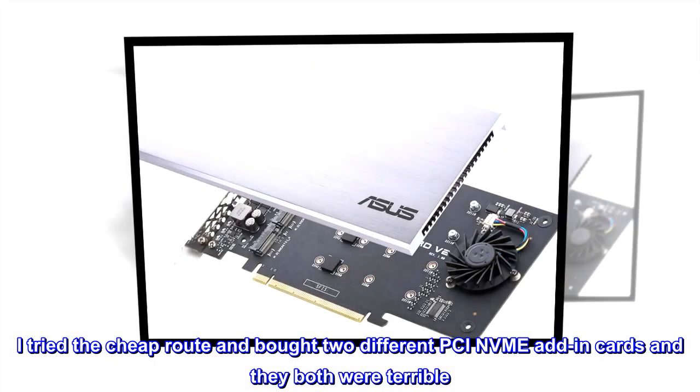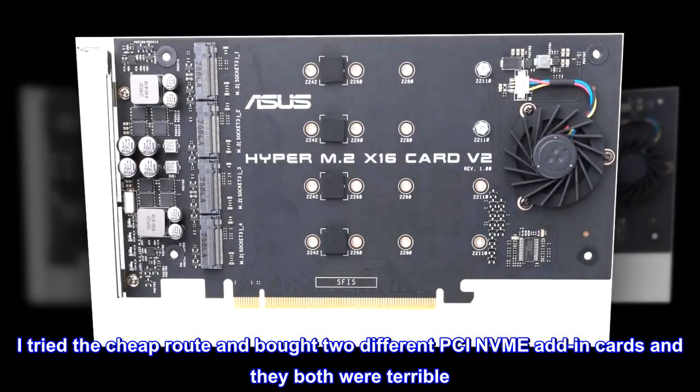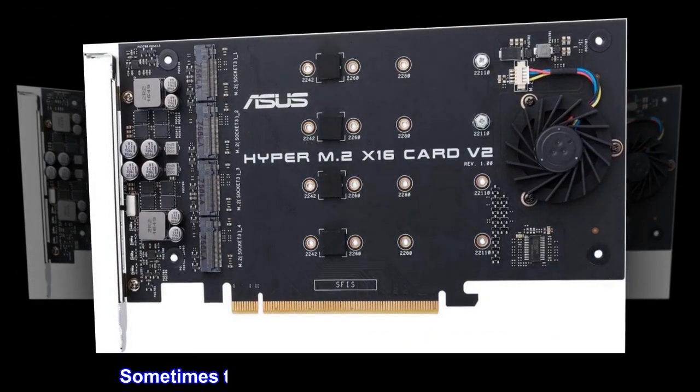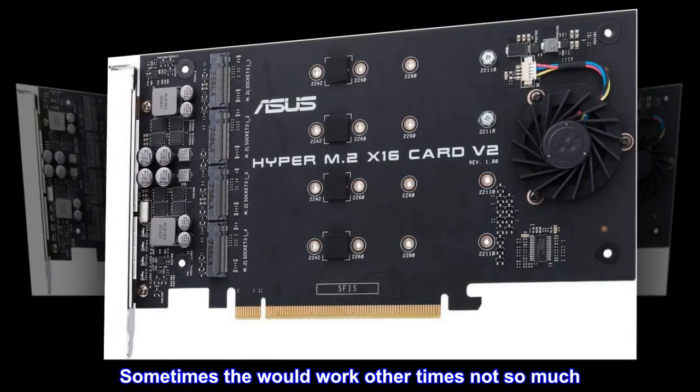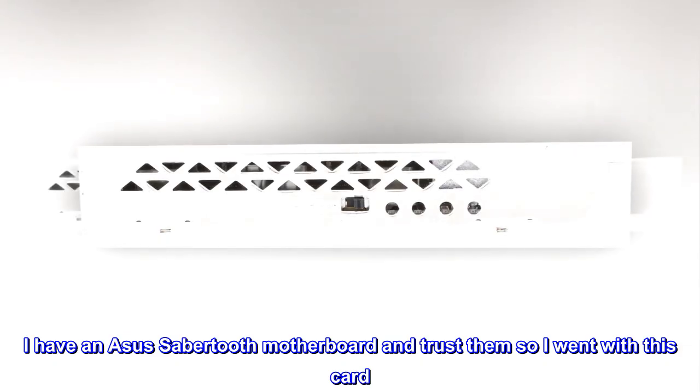I tried the cheap route and bought 2 different PCI NVMe add-in cards and they both were terrible. Sometimes they would work, other times not so much. I have an ASUS Sabertooth motherboard and trust them, so I went with this card.